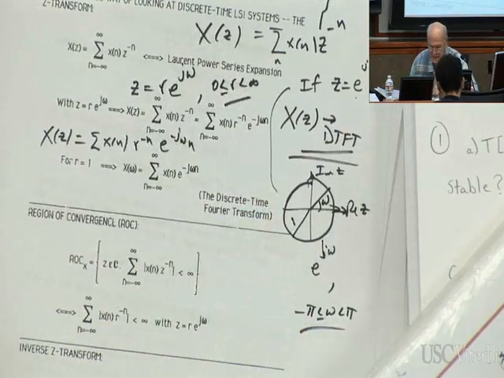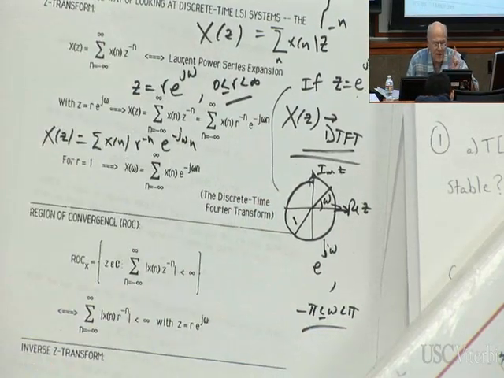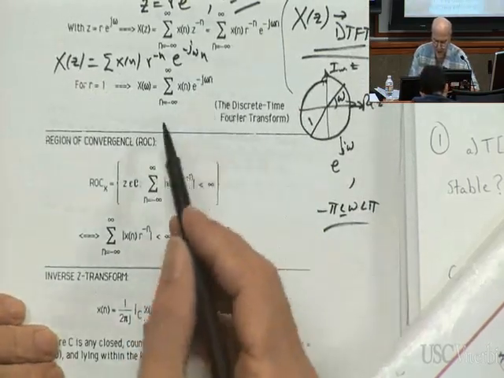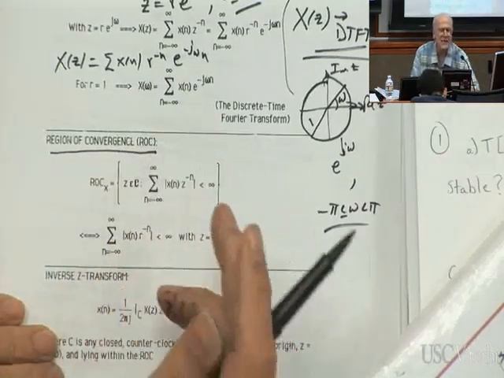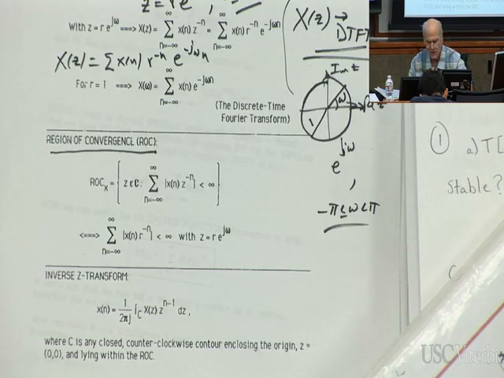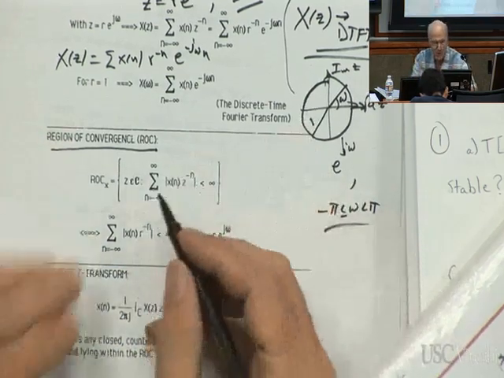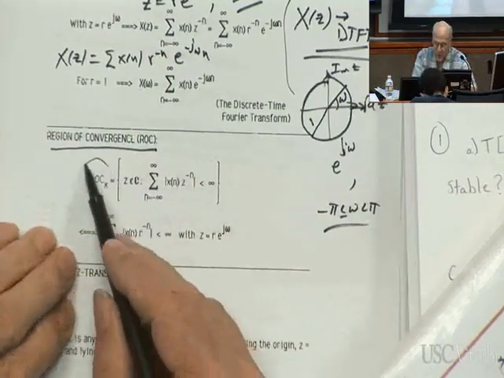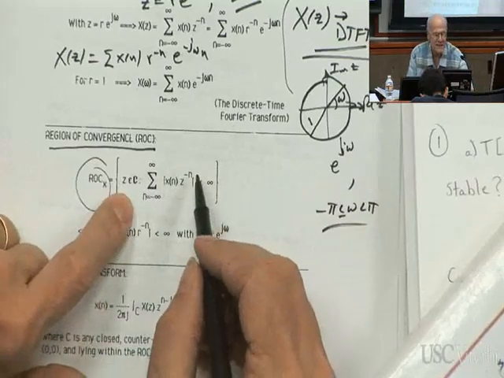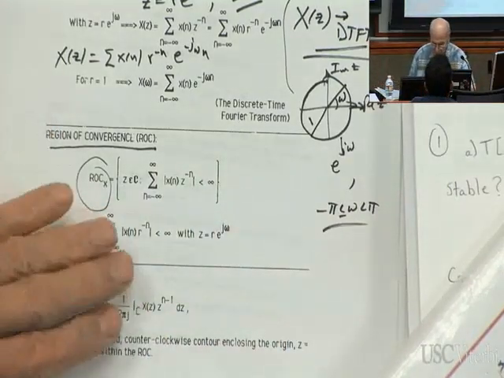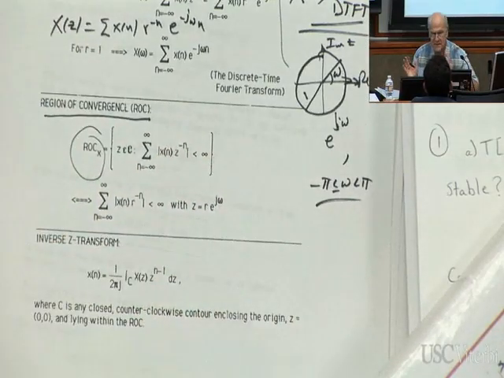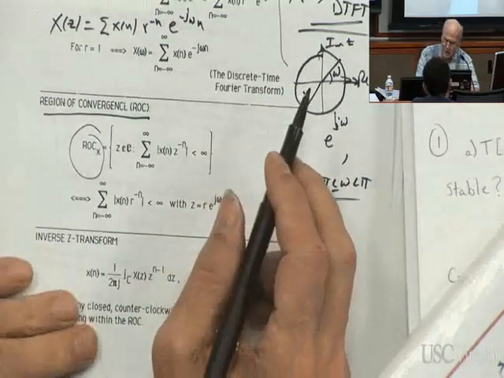So that is the definition of the Z transform. Now, when you talk about the Z transform, there's a very, very important concept that you have to understand. The concept is called the ROC, or region of convergence. What is the ROC? Given a sequence, every sequence has its own region of convergence. And it's pretty simple, actually. The region of convergence of a given sequence x is just all the points in the complex plane such that the Z transform converges in absolute value. That's all it is, but that's a very important concept.